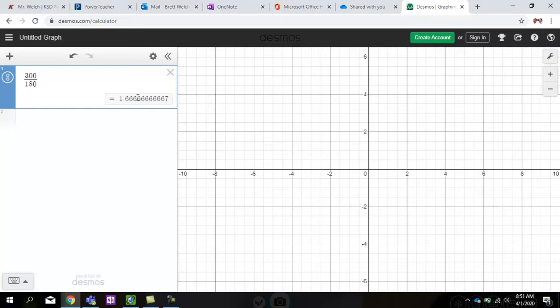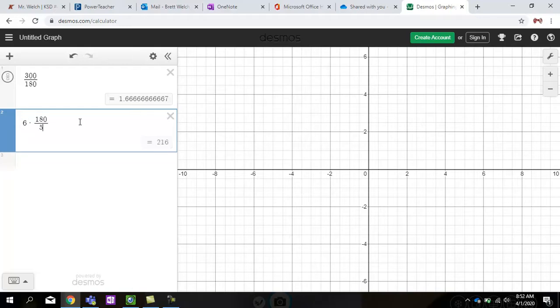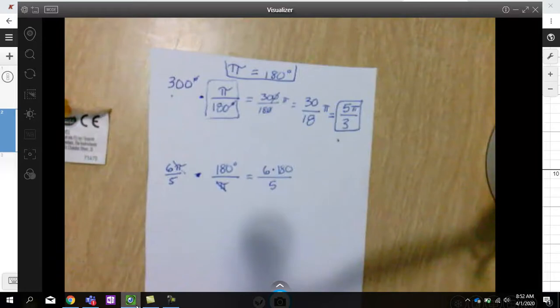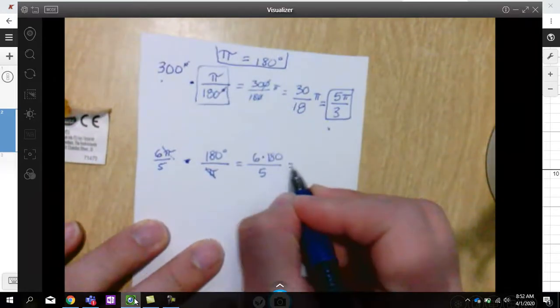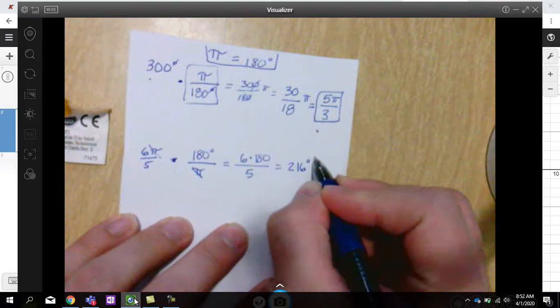You'd have to convert that back into a fraction. Now, obviously, you can Google that. There's lots of ways to do it. Wolfram Alpha, I'll write that down here in just a second. It's a good place to go if you're really struggling with stuff like this. But what I had on my problem here was 6 times 180, and I need to divide that by 5. The order in this doesn't really matter. I'm going to go up here into the fraction, do 6 times 180. Turns out to be 216, which means my answer is 216 degrees.